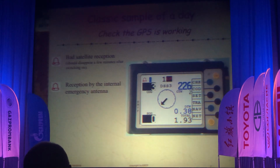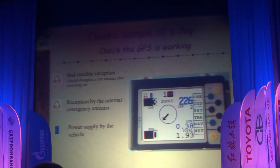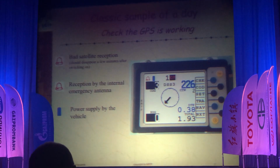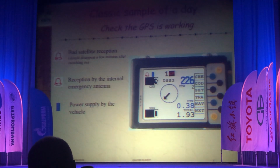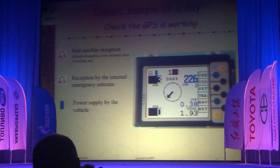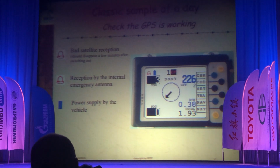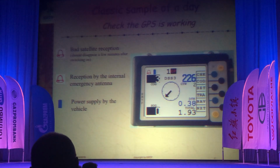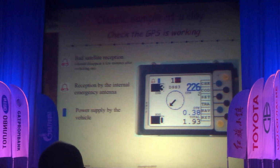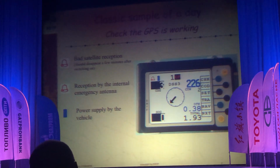If the bell is blinking, it means the GPS is working with the internal antenna, so the signal is not as efficient as the other one, so it's not good enough to start on the stage, but it's still working. And for the power, the power should not be blinking. If it is, it means it's working with the safety emergency power. So if you have any issues like those two, please come to the start of the liaison as soon as you can, ahead of your time, so we will fix your device. Thanks.